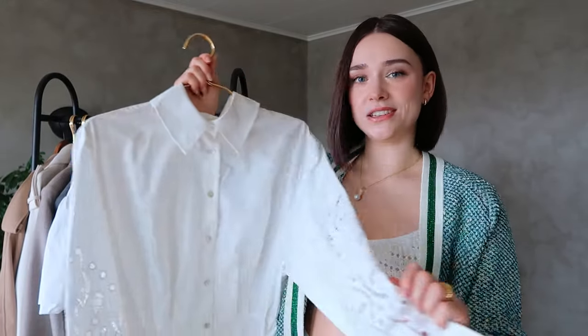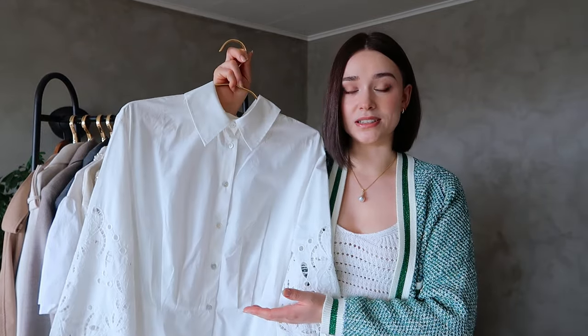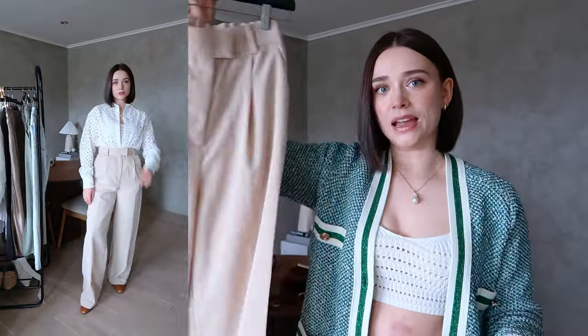Look for fun details that make it a little bit extra fun to wear and push it further into spring territory. There are so many ways of styling this — you can layer a knit top over it if it's a little cooler, or layer outerwear like a trench coat, a blazer, a wool coat, or a leather jacket. I didn't really want to talk too much about winter pieces I'll keep wearing into spring, but I think there's something to be said about switching out your basic pieces for a lighter color palette and a lighter fabric.